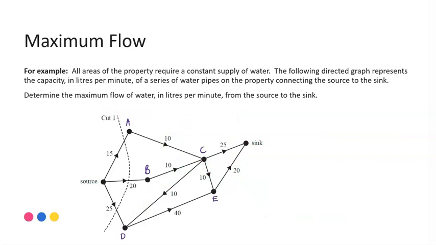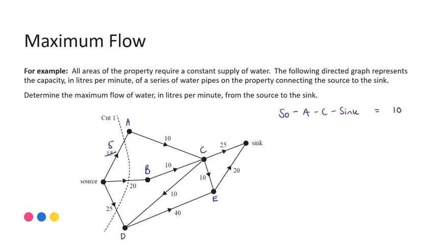Again, looking at the same example, but using the alternative method. So I could look at the cut one, but I wouldn't bother. If all I was doing was finding maximum flow using this method, I would just go straight ahead and start working it through. I've labelled my vertices apart from source and sink, so we've got something to refer to. So working my way across the top of the graph, I'm going from source, A, C, to the sink, and my smallest weight there is 10.